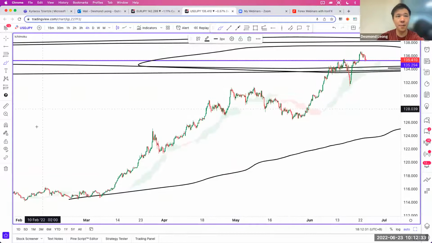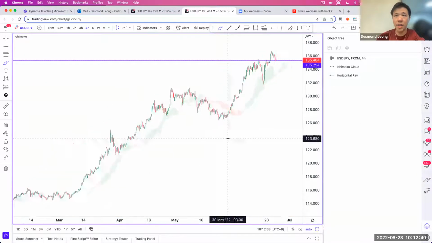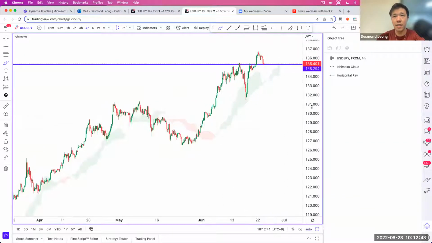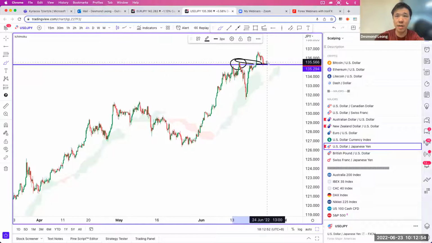let me just erase. How do I erase all my brushes? Yeah, so on the H4 chart, if you notice, this is exactly right. This major level over here was where price was testing. So this area here is not as safe as we had initially thought. We're thinking that it might go up, but the truth is, after it's testing a 20-year high, there's a higher chance that it will go down. So I will look for opportunities now to maybe sell and play a drop.